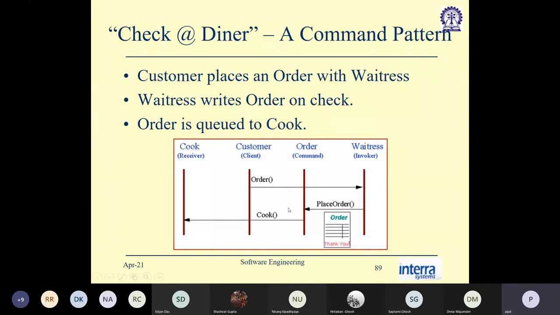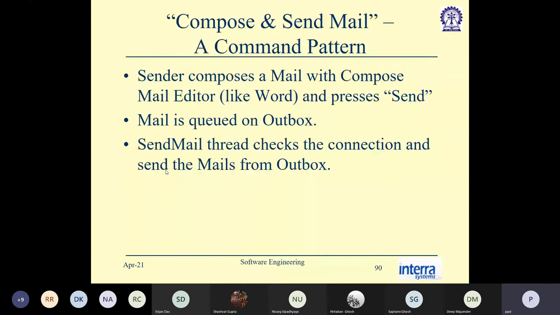And according to the queue, the people who are responsible for preparing your shipment will pick it up from the queue and prepare your shipment, and this is what the cook is doing, right? There are several sub commands, delegations, entities involved, but the core of it, this model, is just taken as a minimal simplistic form of the command pattern. That is what can happen, but it keeps on happening on a very regular basis.